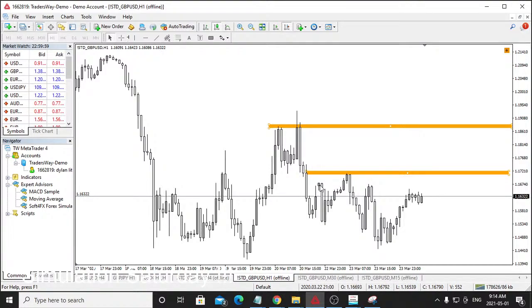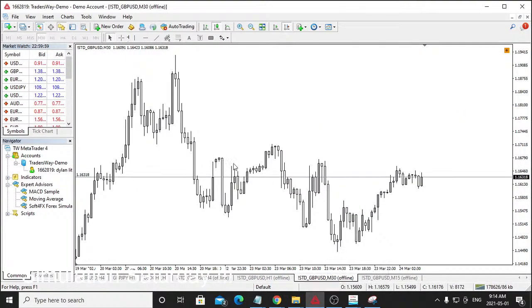Previous zone. We got this. Had this previous zone that was a fake out and a sell, and then it bounced off that, created this new zone, created this new low.